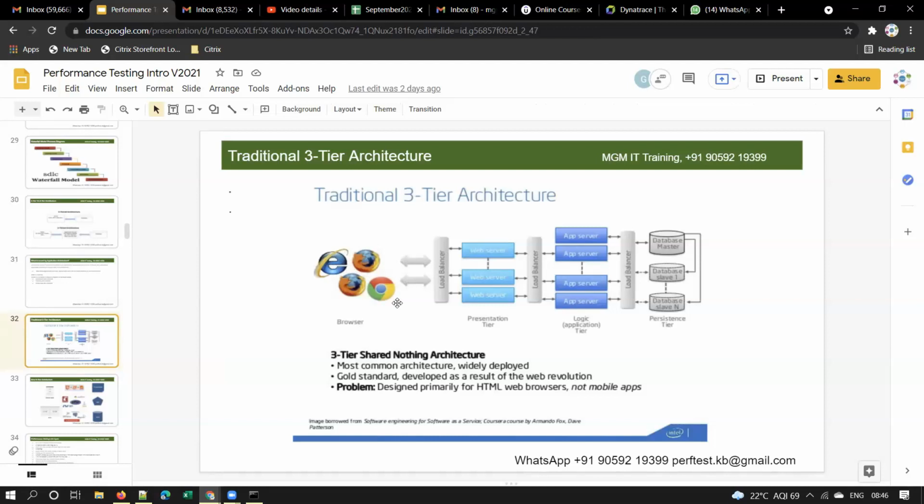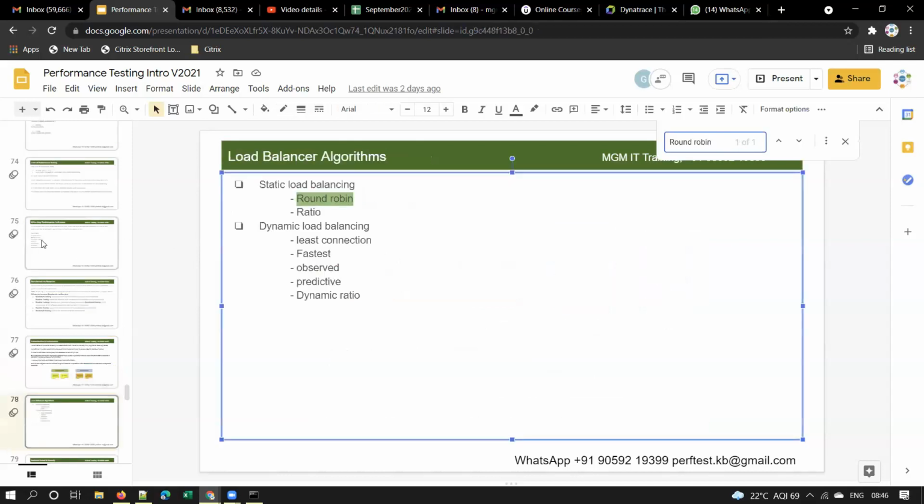When users are accessing the application, let's assume from morning, someone sent the first request for some URL. It will send that request to web server 1. Second request will be sent to web server 2. Third request will be sent to web server 3. So in that way, it will distribute the load between all the available web servers. To make you understand how round robin works, I am asking you to send the MOM each day, one of you. That is how round robin works. You got it, guys?